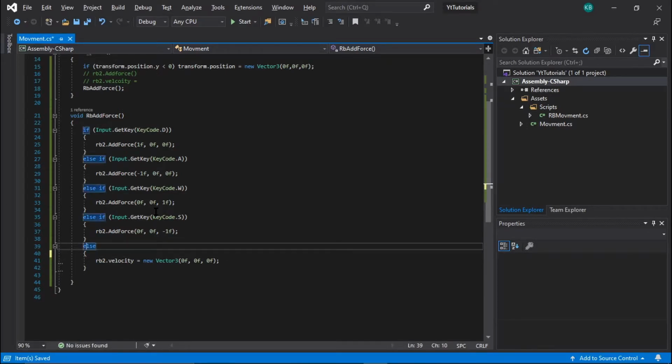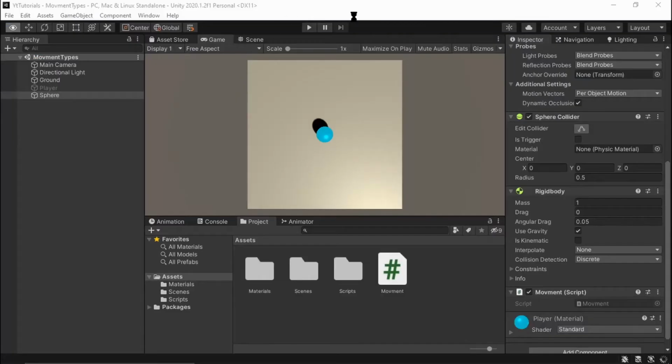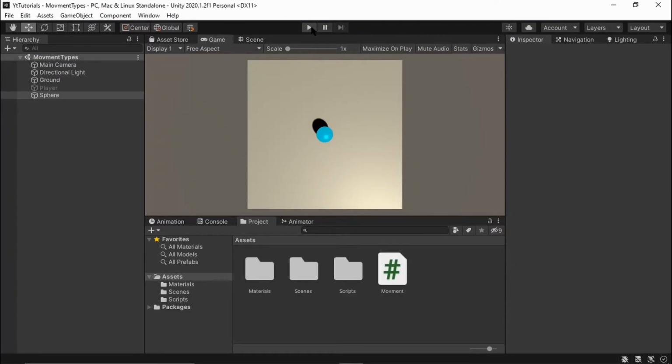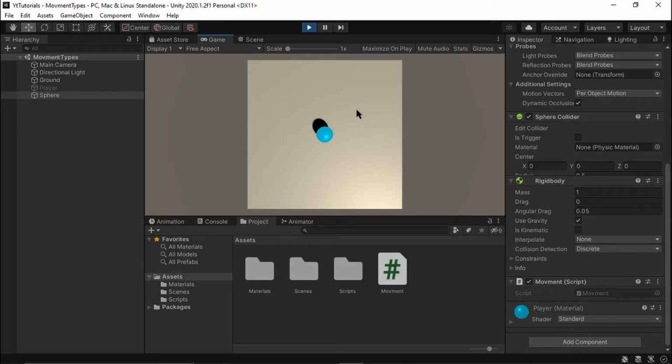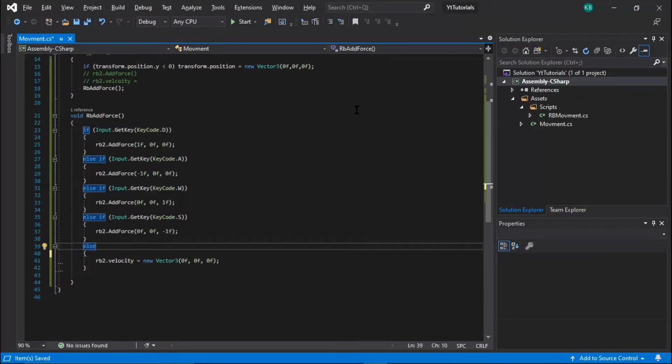So now let's put in all the rest of the key codes for it. It's extremely simple. All we really did was tell the program to check: are we clicking D? And if we're not clicking D, check if we're clicking A, then check if we're clicking W, and check if we're clicking S. Now this works as you're able to move in all 4 directions, as shown. We can click W, D, S, and A, and we can move. However, if we try clicking W and A to move diagonally, we're going to end up moving only left. The reason is that A is a higher priority than W, because it is higher in the order.